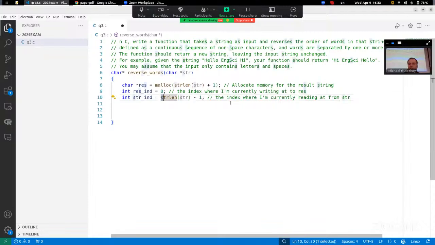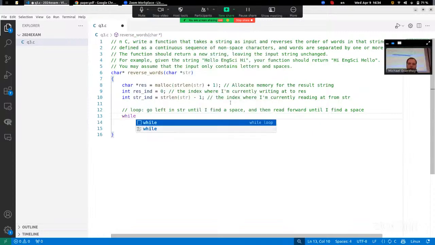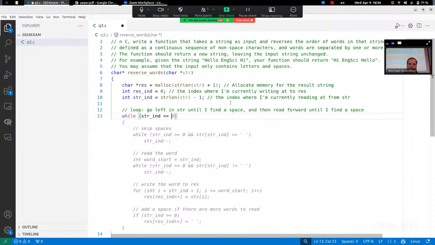I'm reading from the end, right? So the loop would be: go left in str until I find a space, and then read forward. I'll keep doing it while str end is not -1. If it's -1, that means I'm done, right?